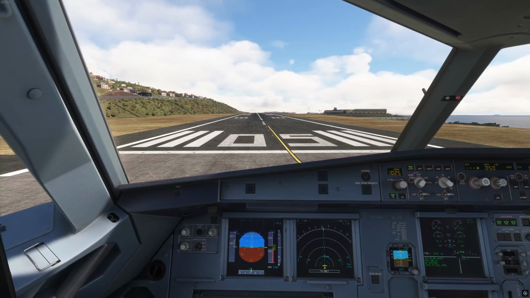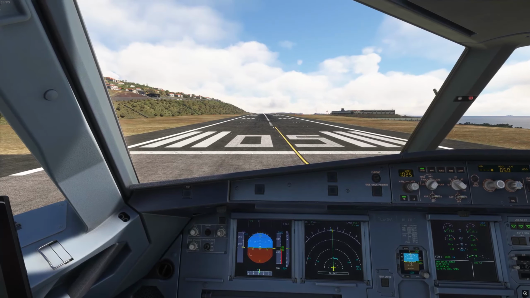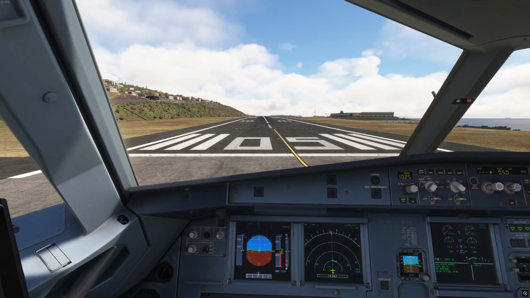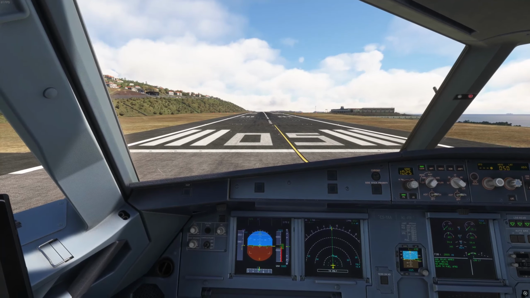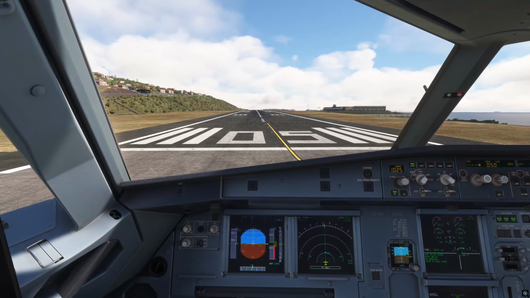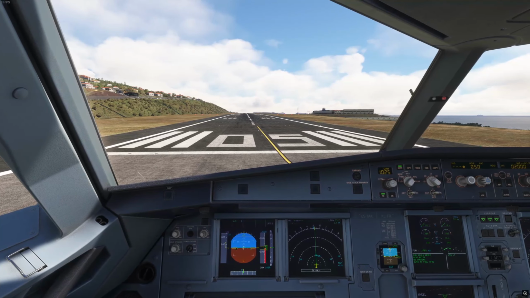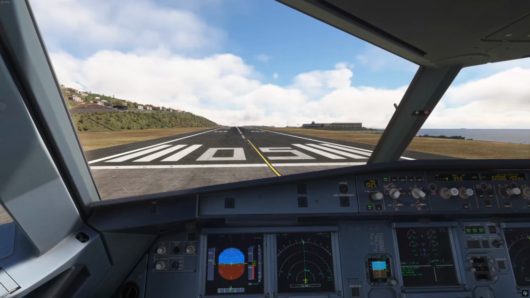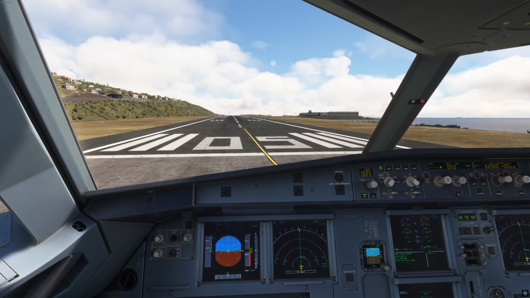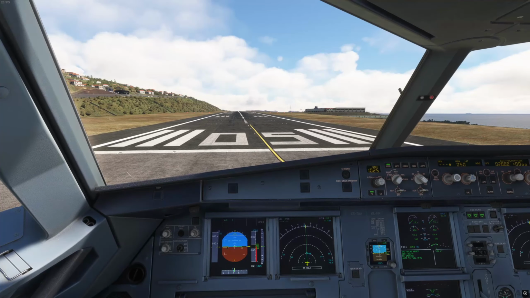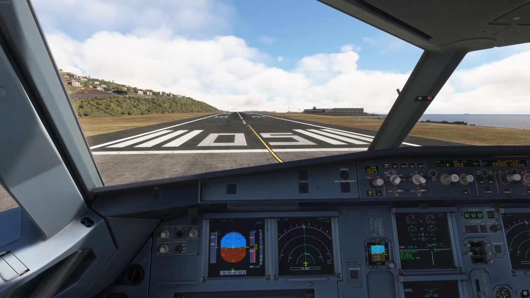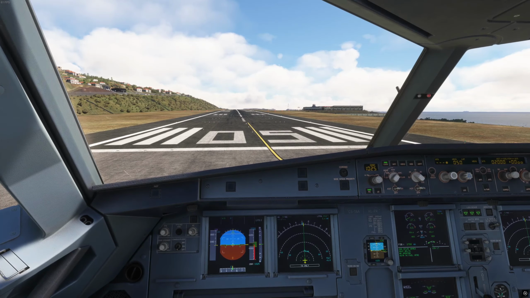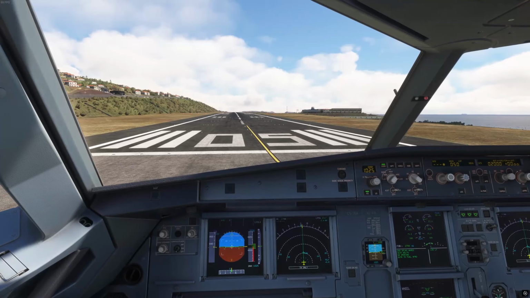The METAR right now is 010 at 15 knots gusting 30 knots, variable between 300 and 060. So very windy conditions, actually outside our limits, but whatever. We're still gonna do a traffic pattern. We are gonna encounter for sure wind turbulence, but also the terrain turbulence from approaching runway 05. So let's take a look.